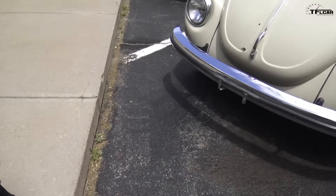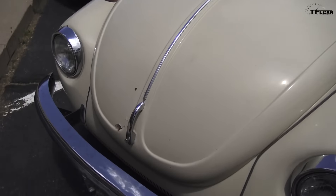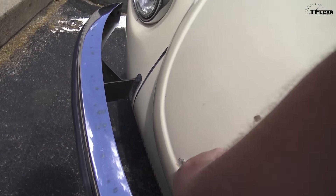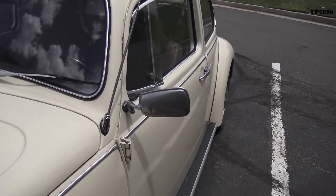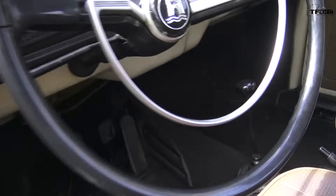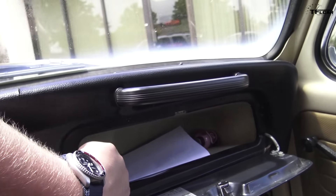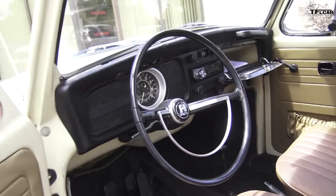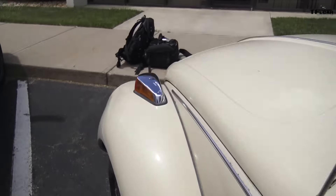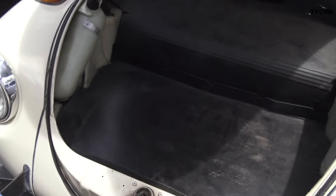Okay so there's my stuff. The Super Beetle has a frunk, and it's kind of a funny process because initially it's just kind of locked. So what you've got to do is come around here — I've already unlocked it — hop in here, get to the glove box, and there's this little handle. You pull the handle which unlocks the frunk. Then you come back out and grab the thing and open it up.